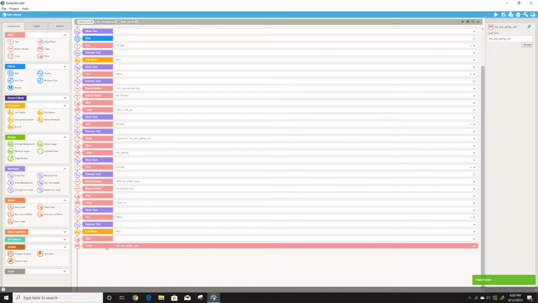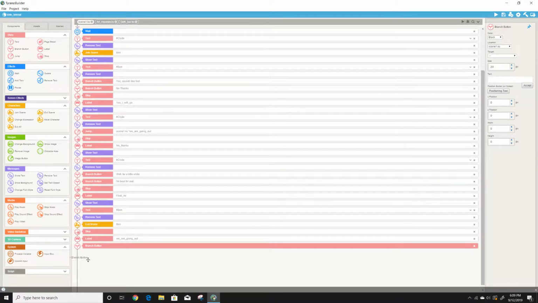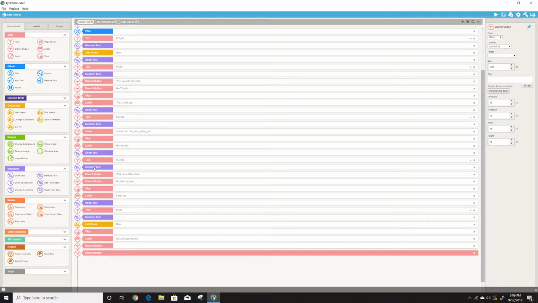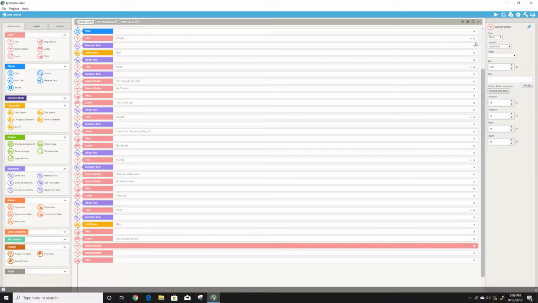So here we are going out. We're going to put in some choices to decide where we're going. So we have 2 branches. So this branch, you see how location is scene 1, where we've been, so we haven't changed it. Now we're going to change this location to Art Museum. That's the location, which is the scene. And then we're going to say target, which is the label we made. We're going to say Art Museum date.